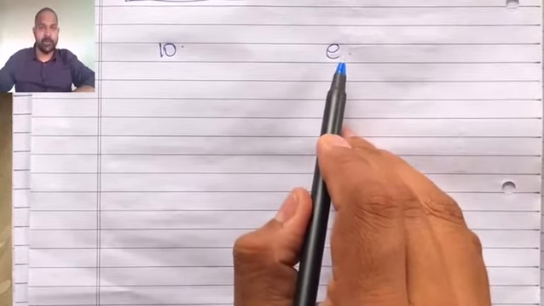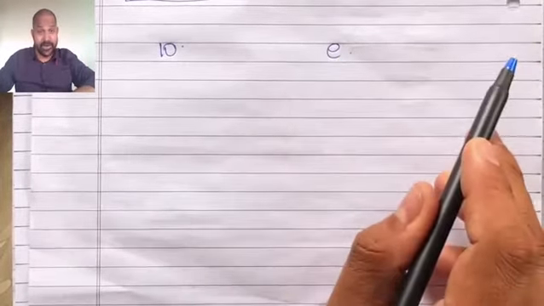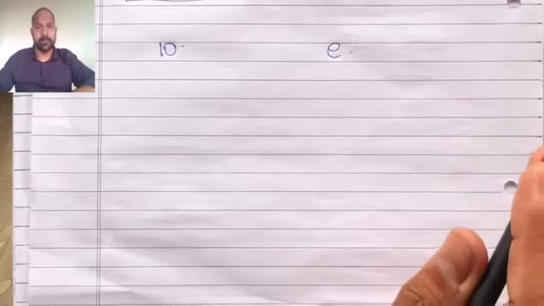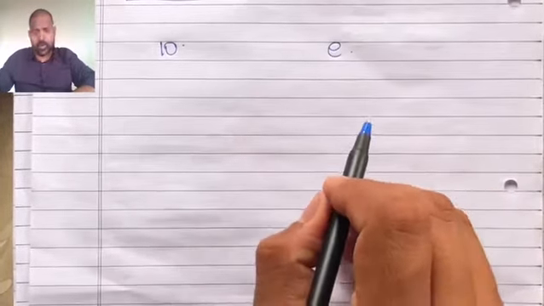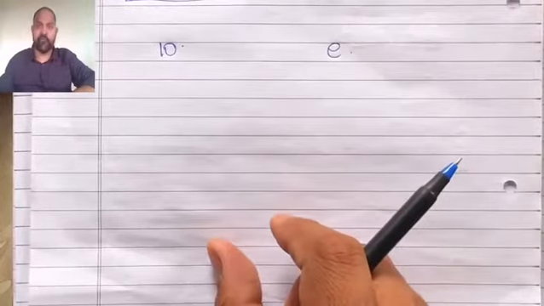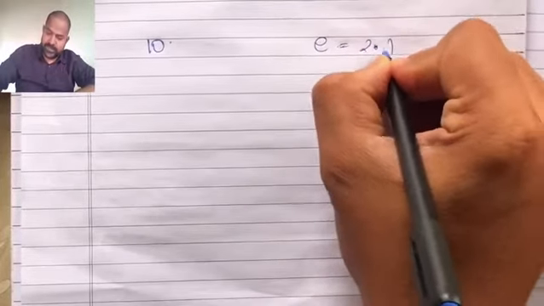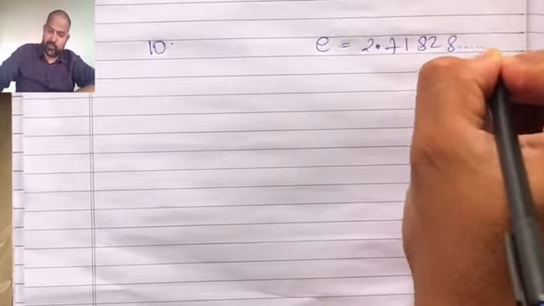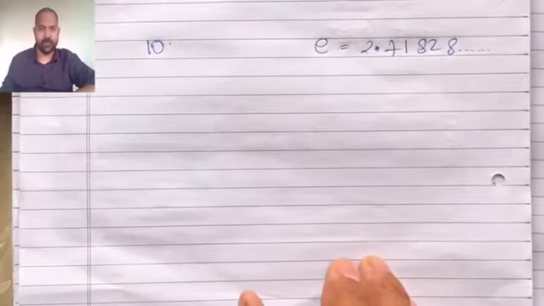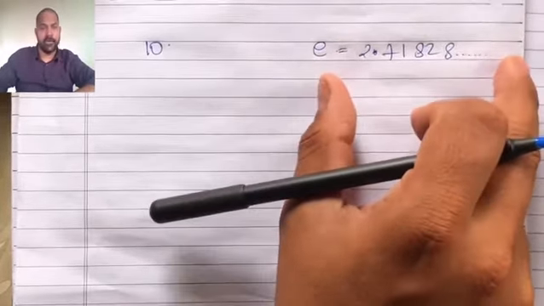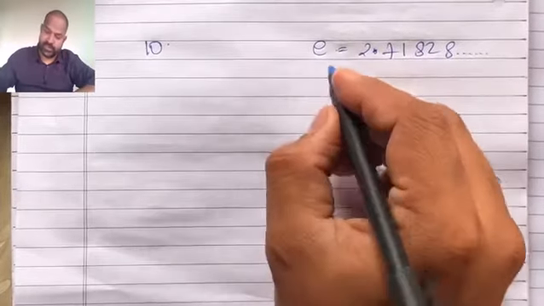e is an irrational number. It is a non-recurring, non-terminating number. That is why it is irrational. And because it's a very lengthy number, we don't write the value of e. We have given it a name, and the name for that number is e. Again, what is e? It's a number. The value of e, if you want, is 2.71828, and this keeps going on up till infinity. So because it is a non-terminating number, we don't write the actual number, we write it as e.